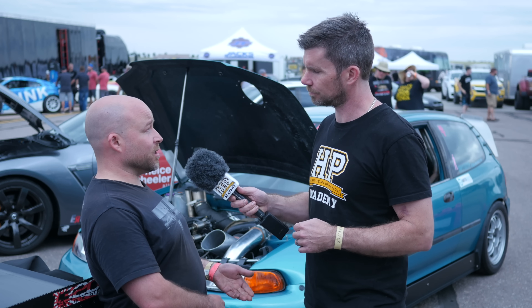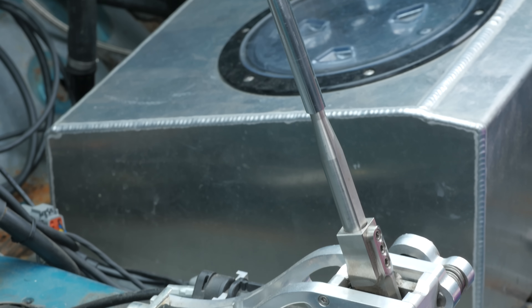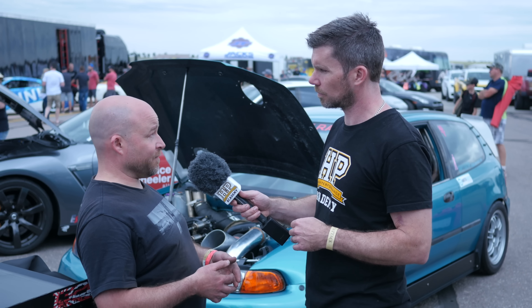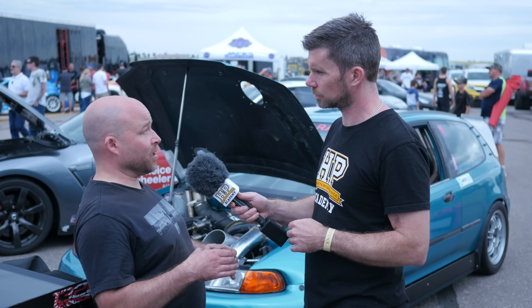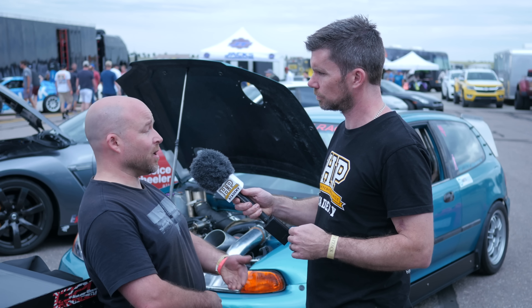Another issue with the EG chassis, particularly when you're making big power of course, is the drivetrain. What have you done there to make the drivetrain hold together? This car uses the transmission from a TL six speed as well, so it has a factory limited slip transmission akin to like an Integra Type R. I have stock first, second and third gears but I do have a straight cut fourth gear from M Factory, stock fifth gear, and then we deleted sixth gear and used a cuff to hold the input and output shafts together. In most instances at these sort of power levels we'd see people reaching for a full aftermarket transmission or at least a dog engagement gear set, but you've found that this combination is holding together reliably? As far as power levels, yes. Making 700 plus foot pounds of torque, I haven't broken anything other than fourth gear which is why I replaced it. The problem with the J series is it's not well supported as yet — there's no dog box option, so it's making do with what I have.